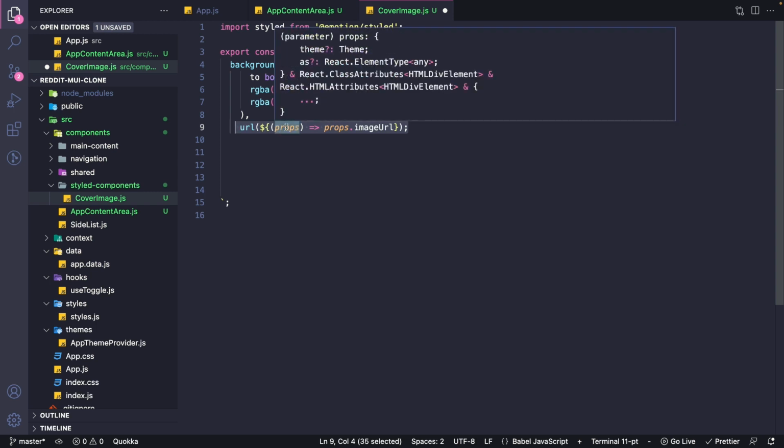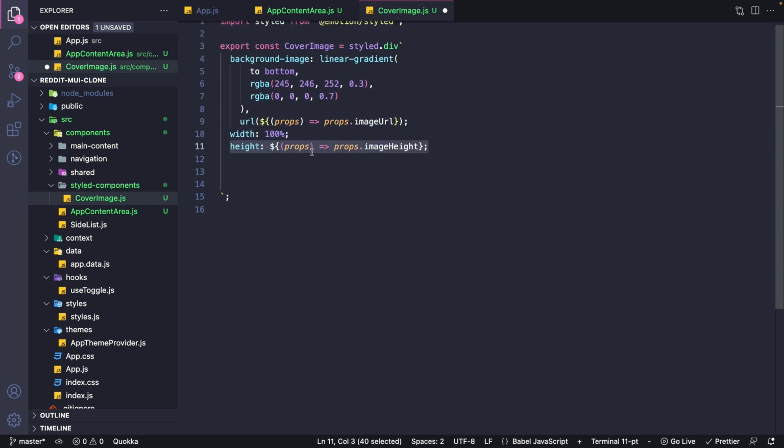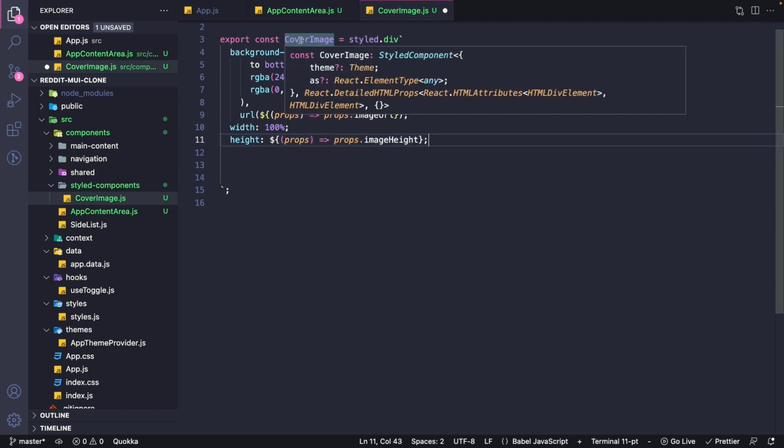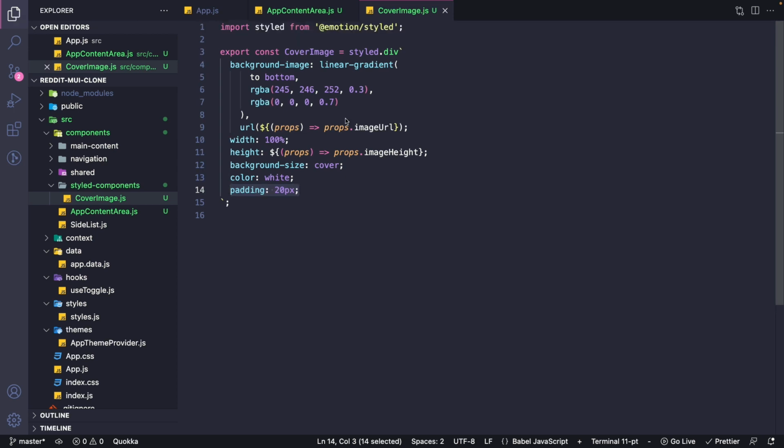So whatever props are passed, I'm using props.imageUrl. Width is set to 100%. Height is whatever is passed into the styled component, and background size is set to cover, and color is set to white. Padding is set to 20px. So that is our cover image.